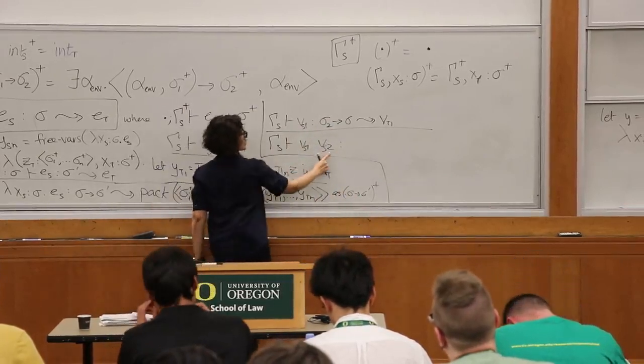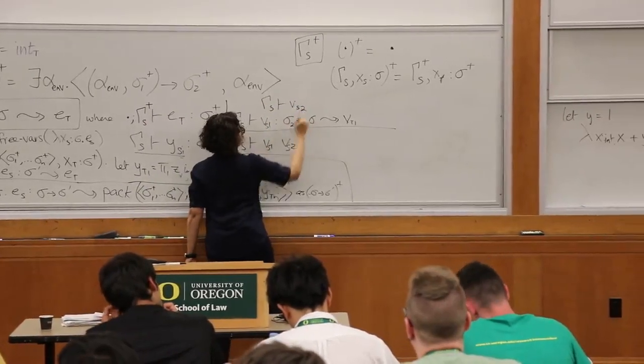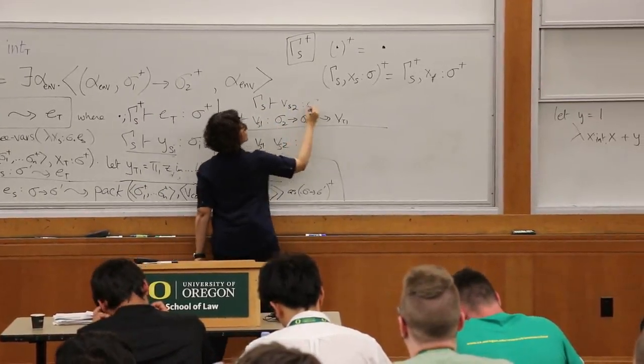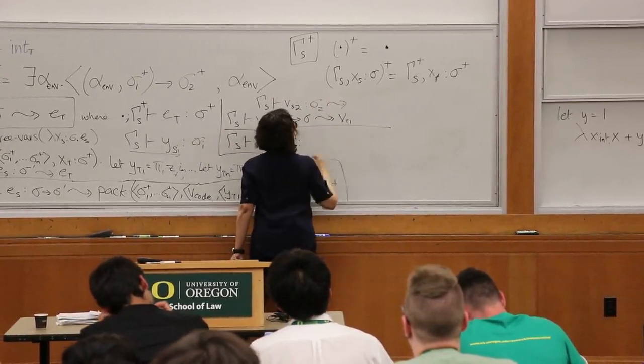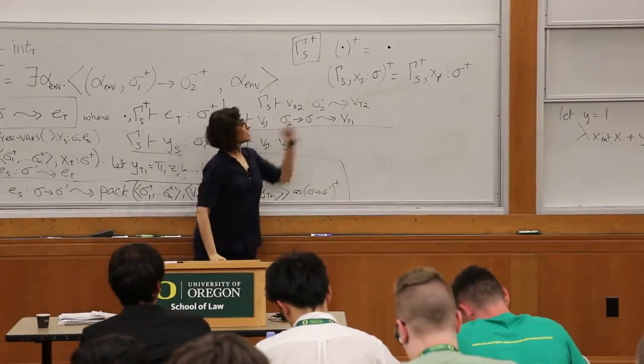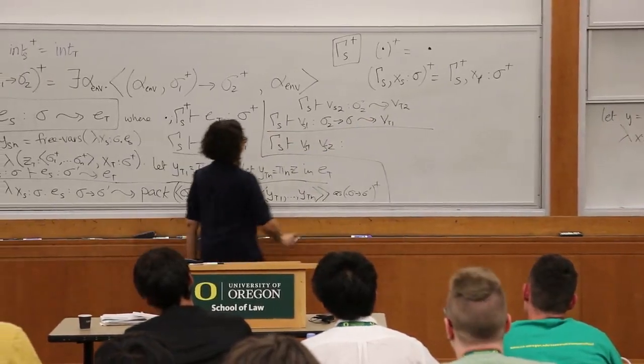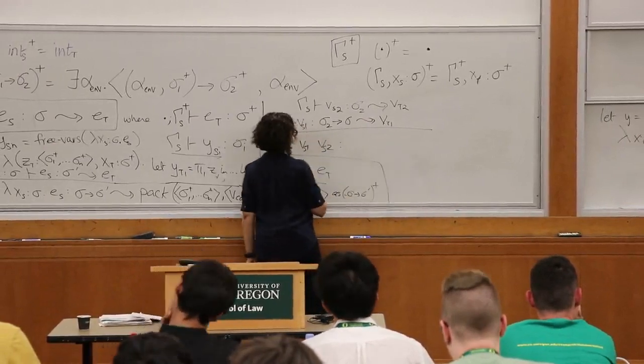Then we wish to translate the VS2. VS2, which has type sigma 2, you want to compile it to some VT2. And this will have type sigma 2 plus. Now we need to put those together and produce the appropriate translation here.